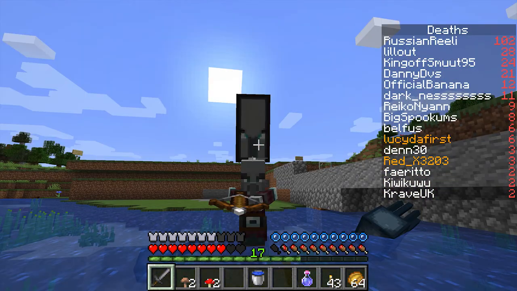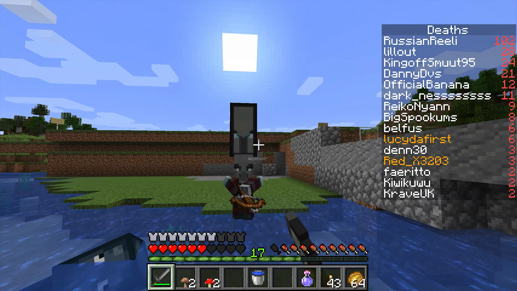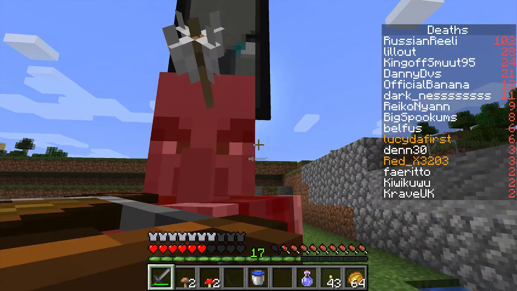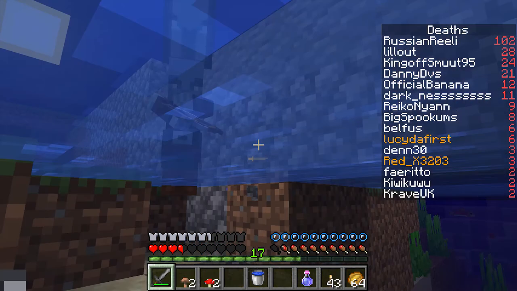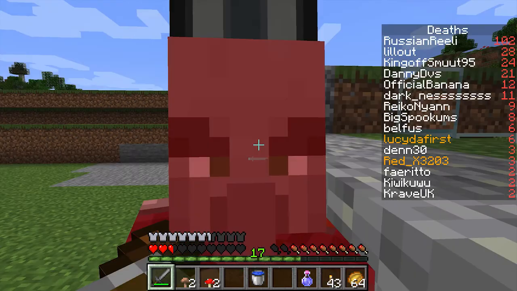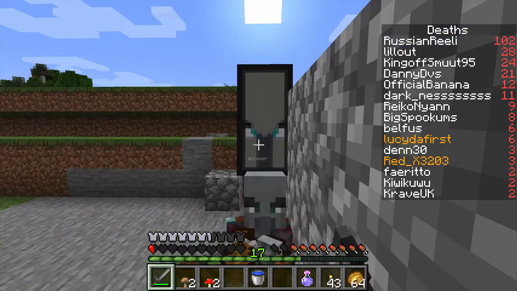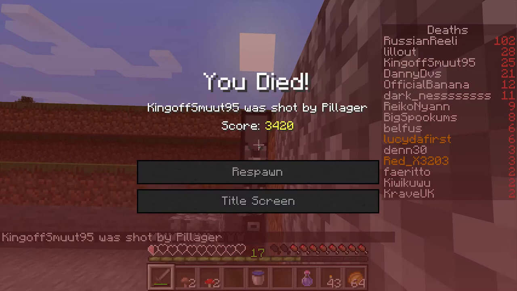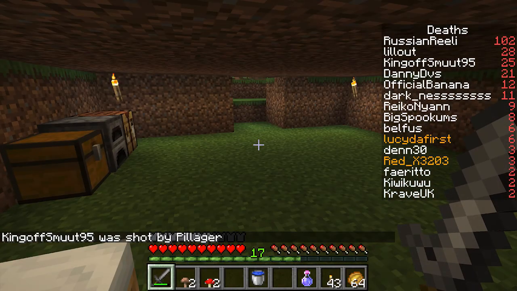Oop, a villager came out of the spawn here. Oops, that's not a good idea. Come on, hurry up. Jeez, I hate finding this thing in the water. Come on, hurry up. You jerk. Yeah, there we go. That's it. Take that. Okay, jerk. Alright, so you can tell I'm not very good at fighting these guys.